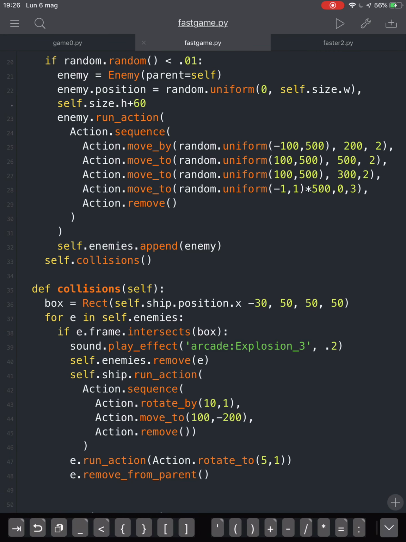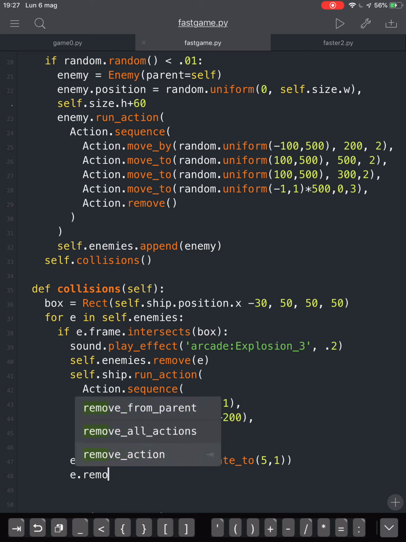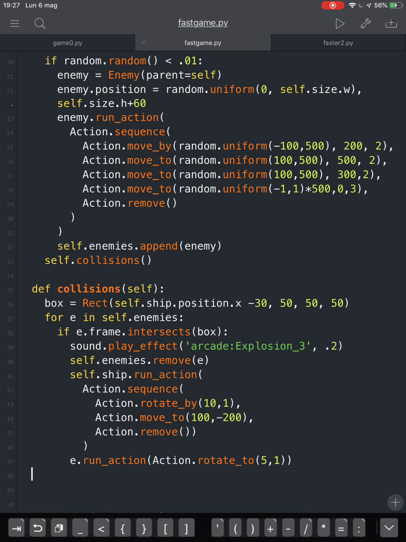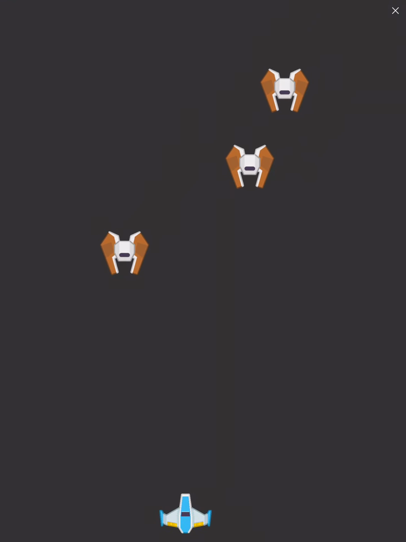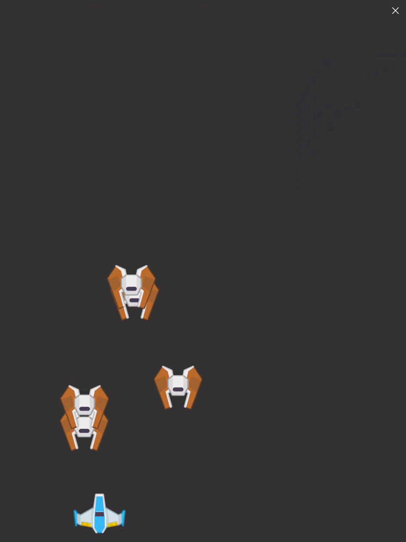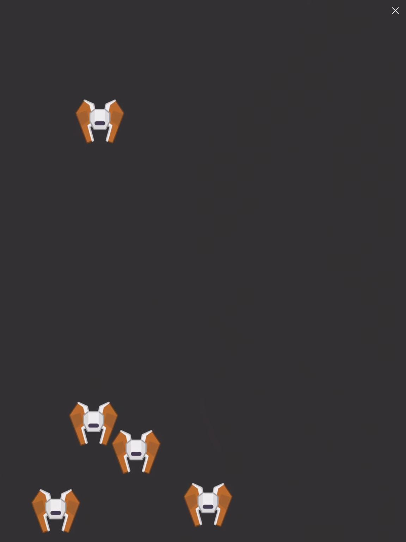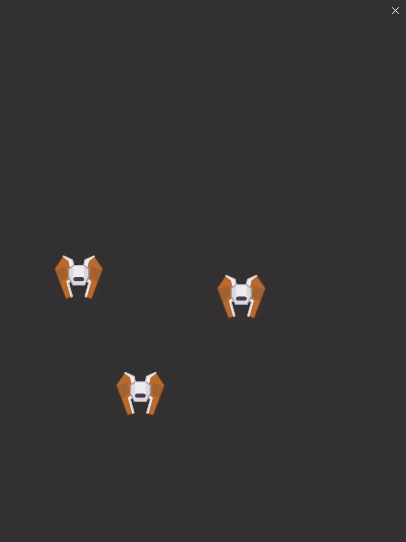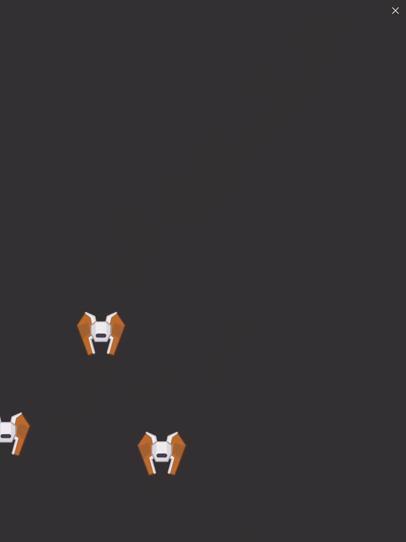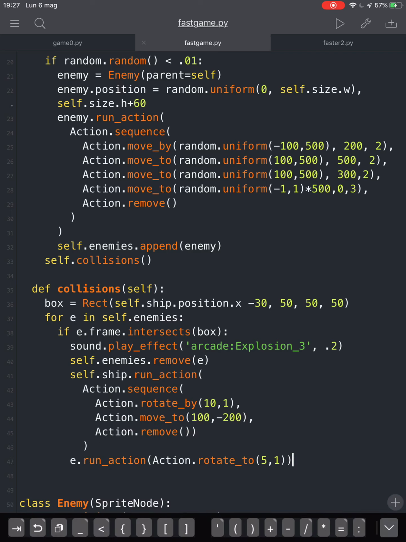Okay, so when we touch the alien, it suddenly disappears and does not do anything, because probably we want to wait and make the action before. So let's leave for now the action like it is, and in the next video we will show how to change it. As you can see, the ship is always there, so it does something weird, and we will change this in the next video.